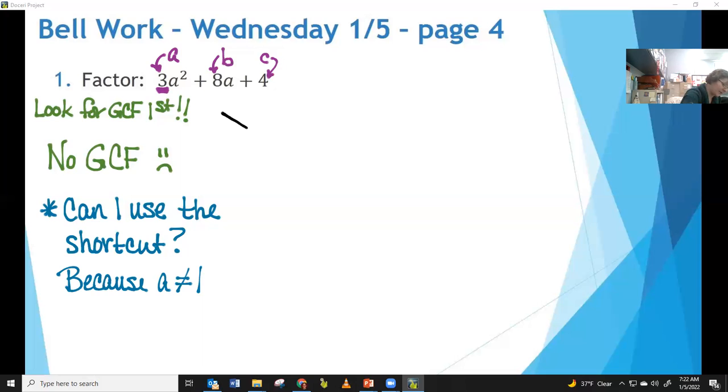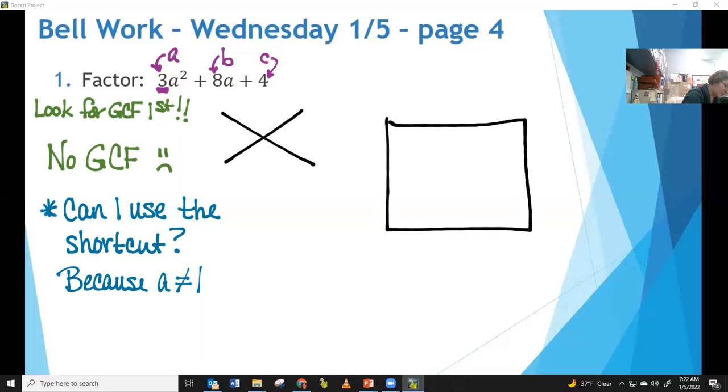So I'm going to draw my X first, and then I'm going to draw my area model. That's what I call the box, because it works off of the same principles for how you know to find the area of a rectangle, length times width. Okay, X first. Oh, no, we're going to fill in the parts of our area model that we can fill in first.